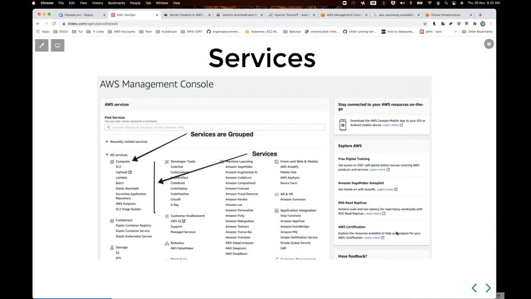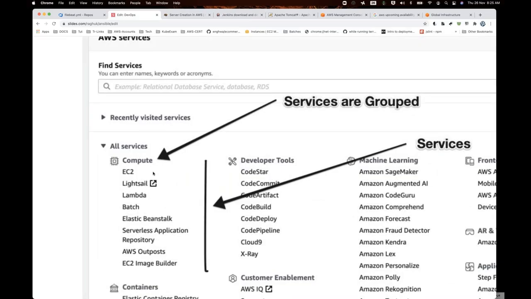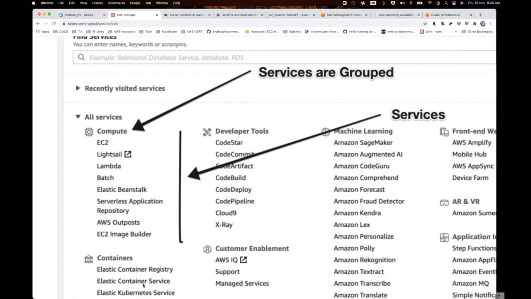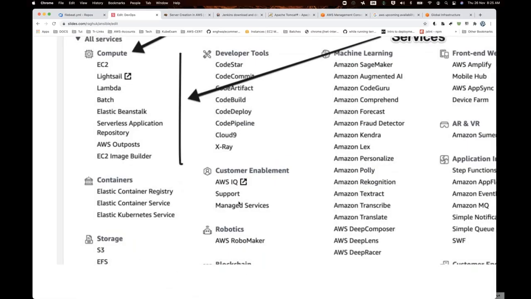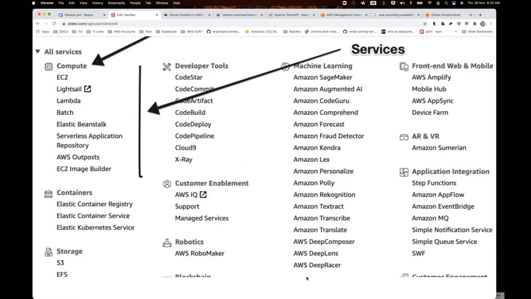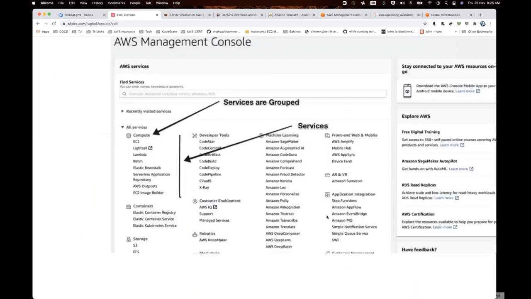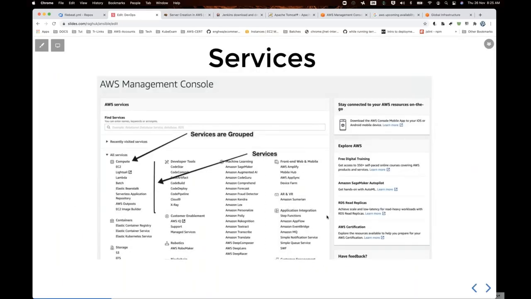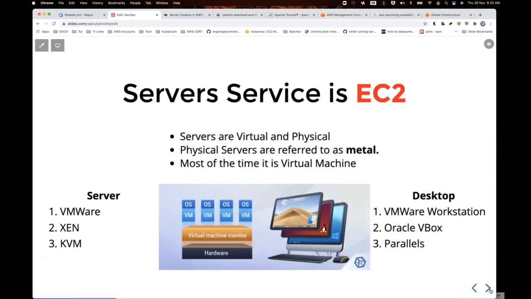All right, and also Amazon offers different services, and they group them. They call some of them compute services, and they put some container services here, some machine learning services there. So there are different services in Amazon, and we'll use the services we want, from different groups as well. The services are grouped under a major one, and that's how Amazon shows them on the dashboard.